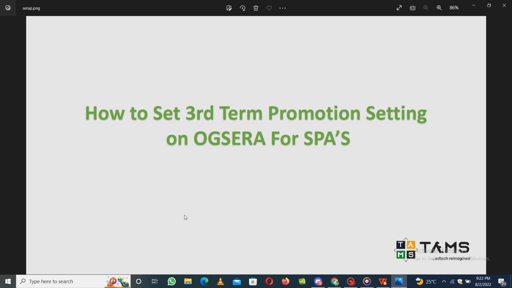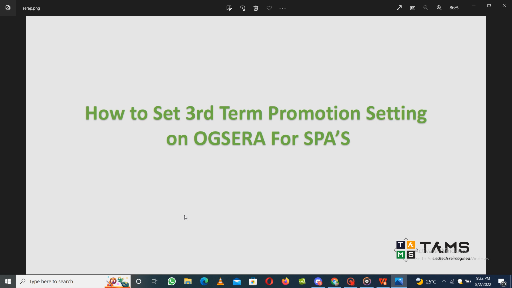Before diving into the section, for those of us in the primary section, there is no need for us to change the settings that the ministry have set. Especially for those of us in the nursery and the KG section, there is no particular criteria, which means that teachers can proceed to uploading and approving from the broadsheet directly. Meanwhile, for those of us in the primary section, the criteria has been set, so there is no need for SPAs to change it. The only thing you can do is view the default setting and proceed to uploading and approving from the broadsheet.